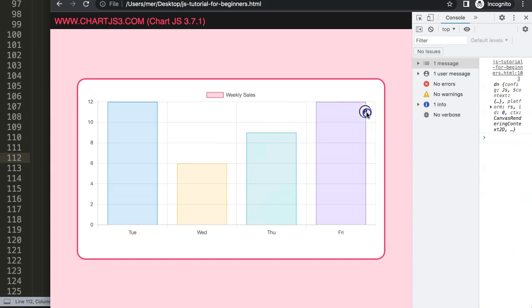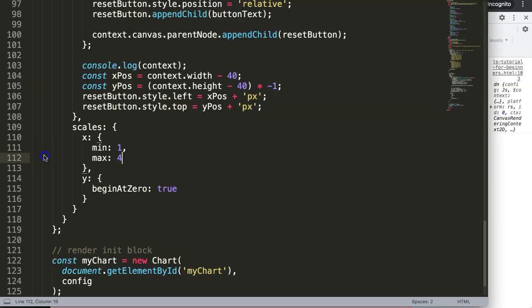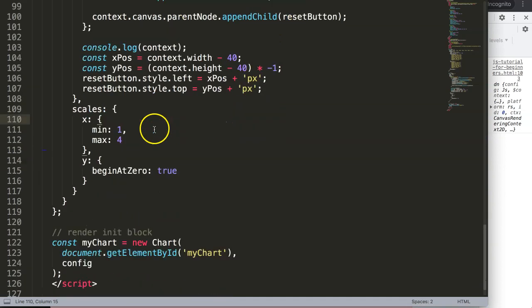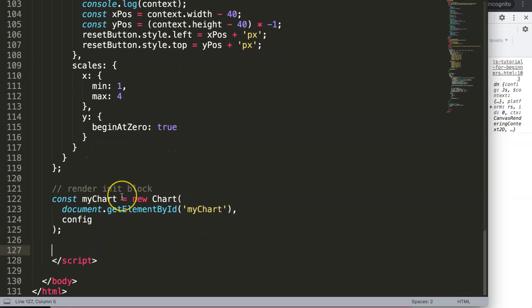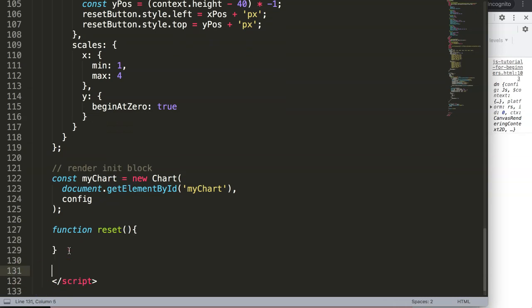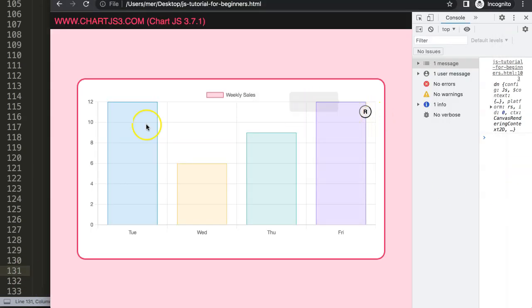And what I want to do is, when I click on this, I want to zoom out. So let's start to work on this. How do we do this? Well, basically, we have a few things here we can consider. We can have this button here. We need to create a function. So what I'm going to create here is a function, and I will say here reset the chart back to its original state. And then later on, of course, I want to hide this button.